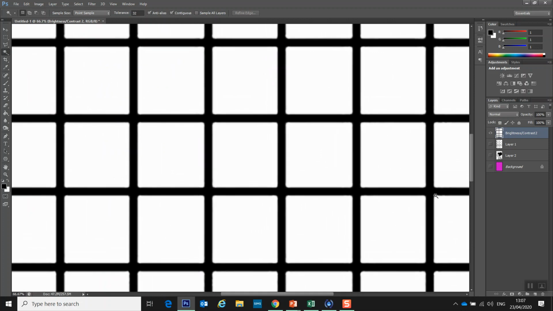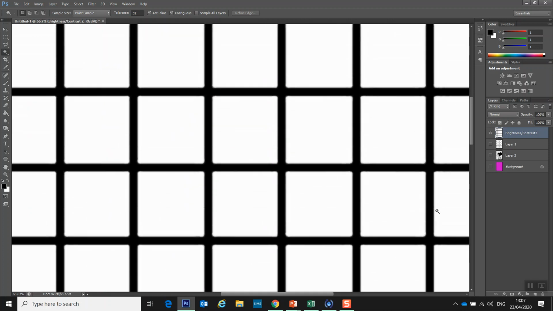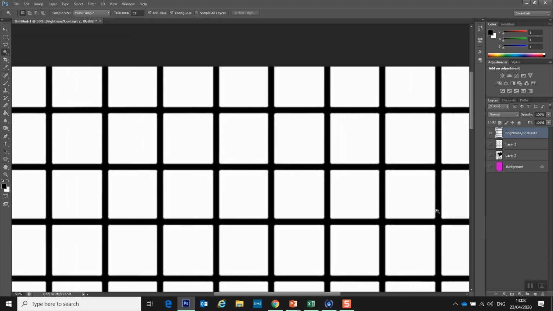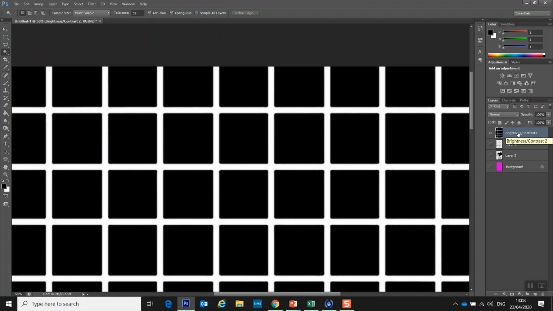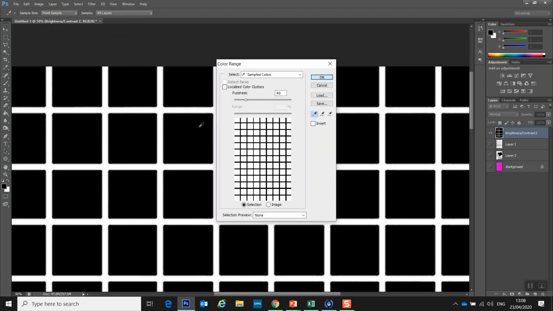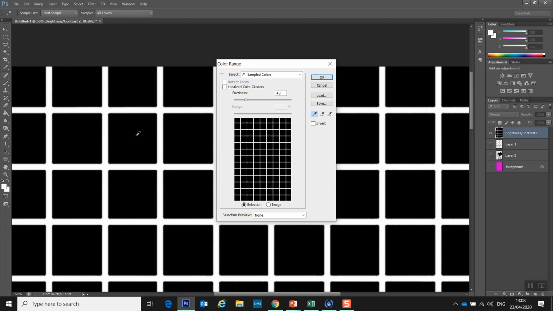Well, there's a few ways in which you can do it. But I actually want my grid to be white. You can leave it as black and then just skip this next step, but I want the lines in between the images to be white. So on this layer, I am going to press Control and I, and that will invert it, making the selection black. Then I am going to go to Select and then Color Range, and then I'm going to press the little dabber on the black, and you can see if I press it on the white, it'll change in the display screen.